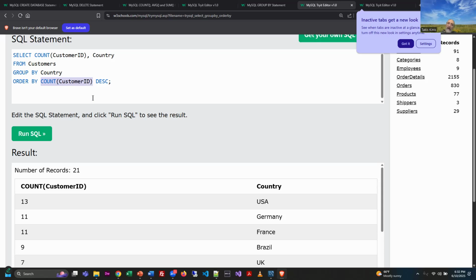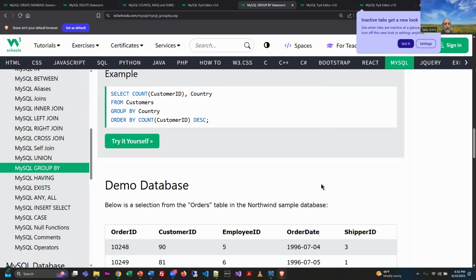So I can use the output of my function as a value to sort by. All right, let's see which country has the most. Apparently it's the US, then Germany, then France, then Brazil, and then we move on down from there. Very typical type of query, by the way.